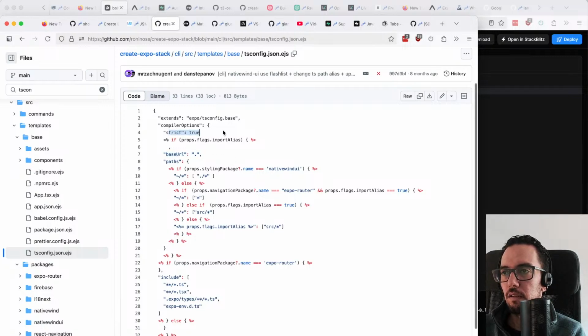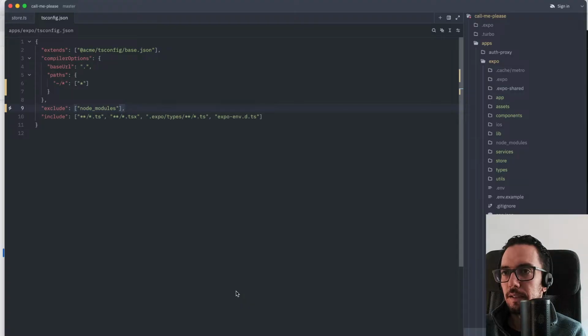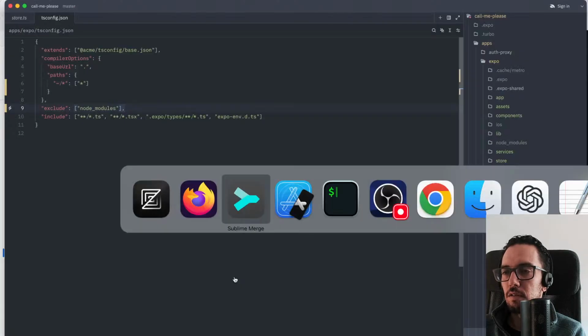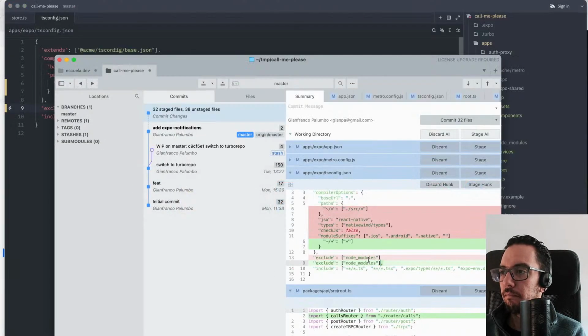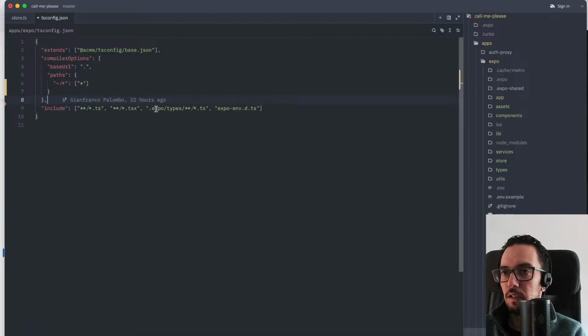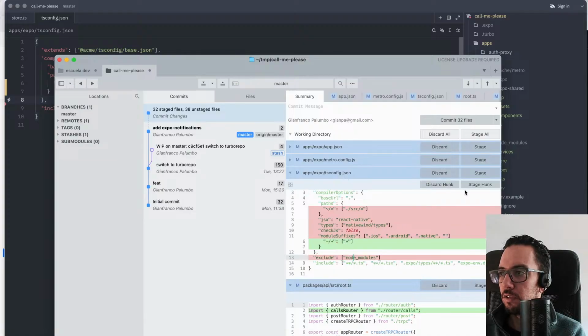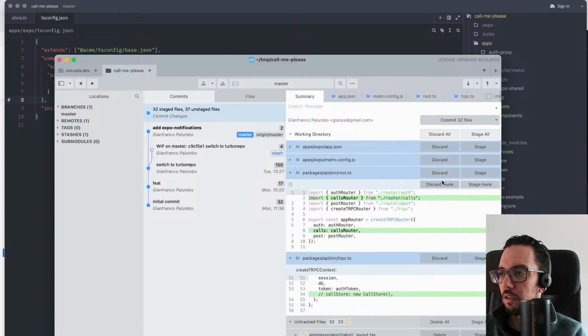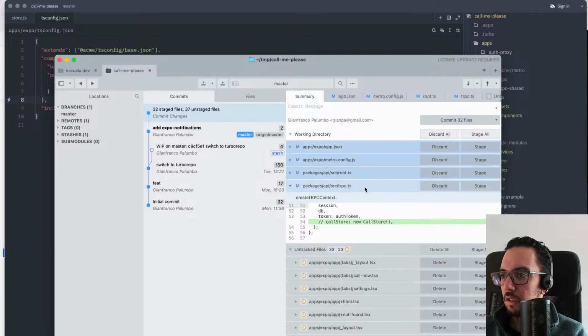It doesn't have the exclude. And it doesn't have all of this stuff, so let's just stage that. Because this is the other, oh no, sorry, this is the API. So yeah, we can commit that later.